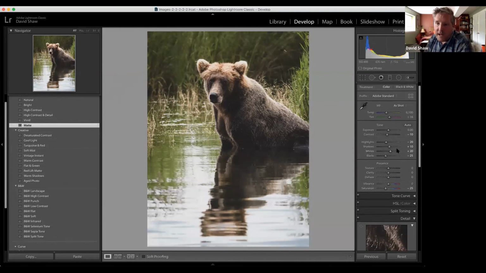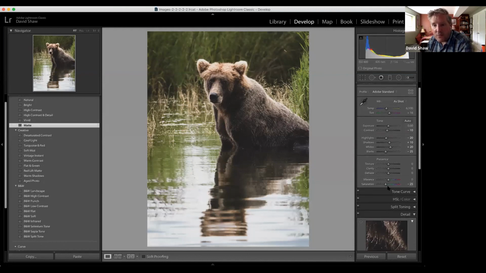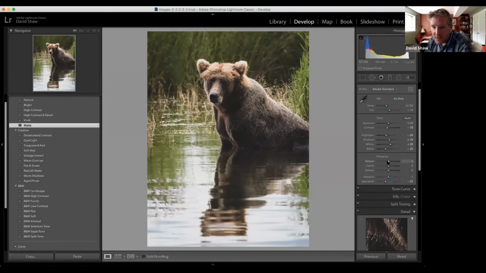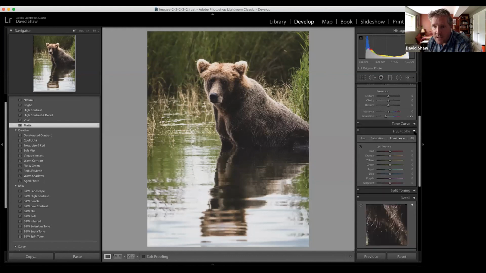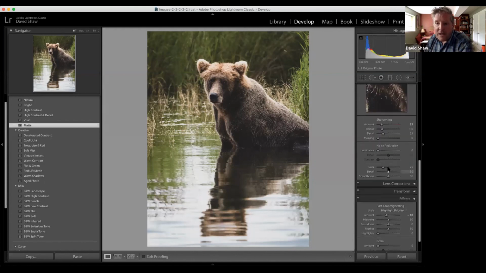Now, if I go over here, basically what that did was apply some settings to my image. It adjusted the stuff going on over here in the highlights and the shadows and the color. You can see it moved the saturation downwards. It probably did some localized adjustments here. Oh, no, it didn't. But you can see it applied that.